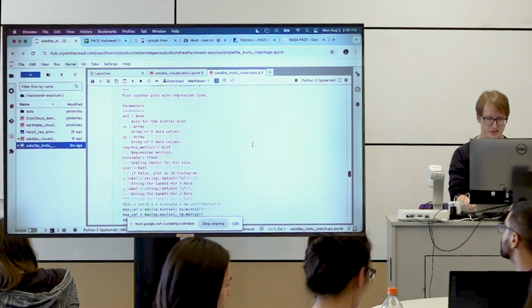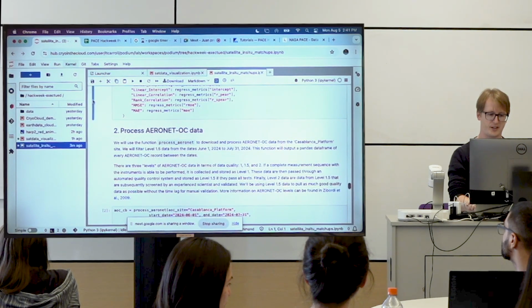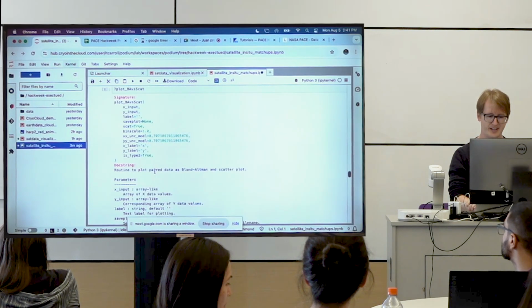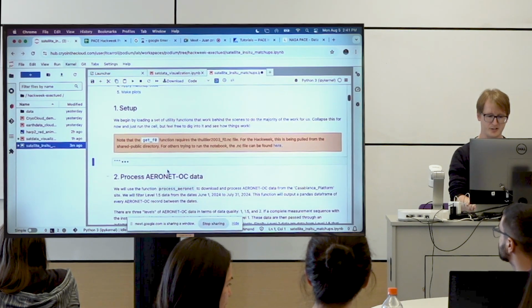After this convoluted mess of a script that you can get through in cell 1, you can hide that by pushing the blue bar over here. It'll make everything all nice and pretty, and now we're just looking at the notebook as it is. It's all hidden in this little thing over here.